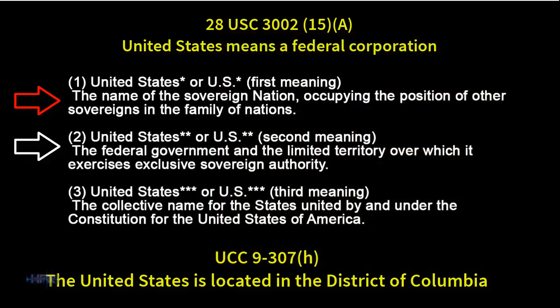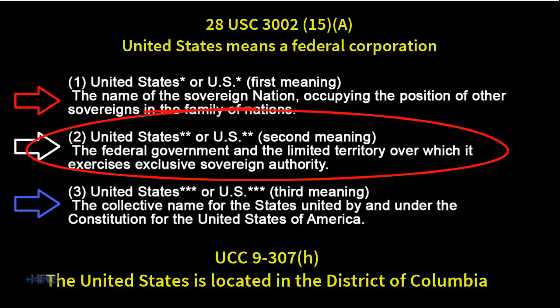There's a District Court of the United States, and then there's a United States District Court. Two different courts. Go on Justia, and you can see what I'm talking about. But anyway, then you also have the third sense, which is United States, the collective name of all the states united by and under the Constitution for the United States of America. And those are the three senses that you'll see. The second sense is the one of primary interest. This is the one, and a lot of the information that we are discussing about the commercial nature of the system and so forth, that is the one that you're going to be paying particular attention to.